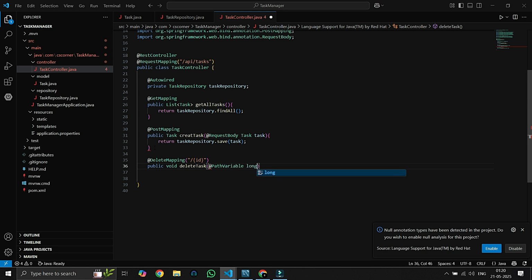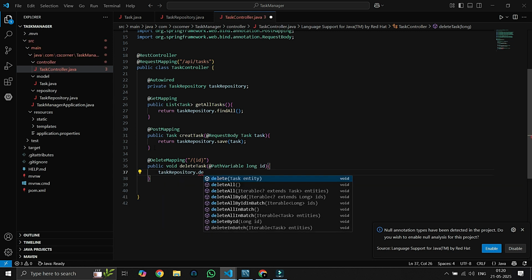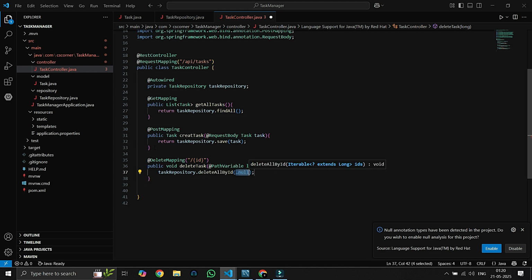We'll say Long because the data type of id is long, and we'll say id. Here taskRepository.deleteById, and here we will pass id.